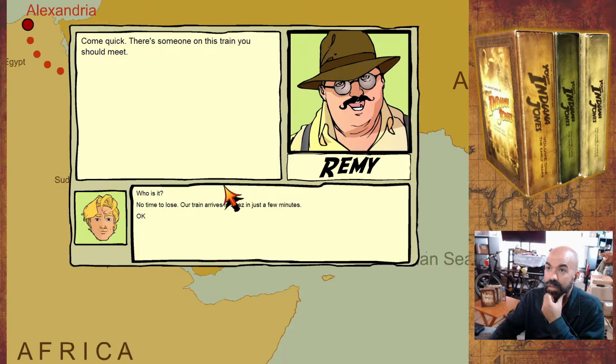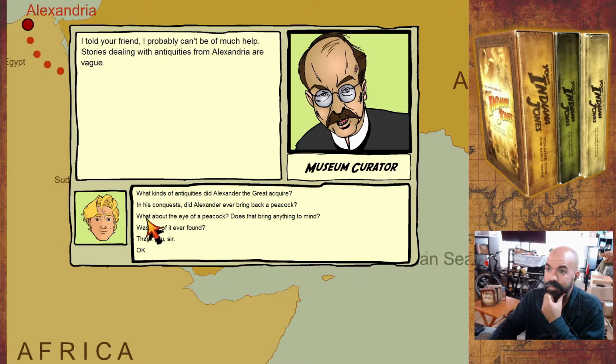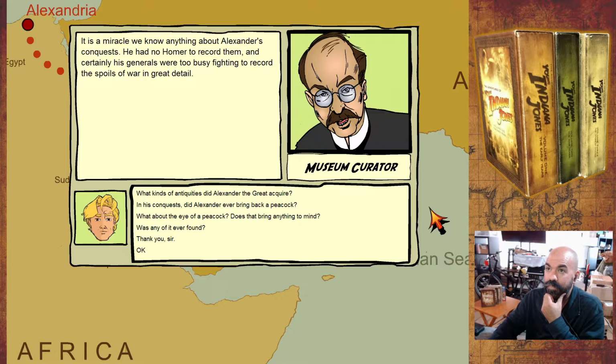Come quick. There's someone on this train you should meet. He is curator of a museum back in London, and an expert on antiquities of Alexander the Great. Sure. He's up just a few cars. I told your friend I probably can't be of much help. Stories dealing with antiquities from Alexandria are vague. Oh, it's a miracle we know anything about Alexander's conquests. He had no Homer to record them. And certainly his generals were too busy fighting to record the spoils of war in great detail.